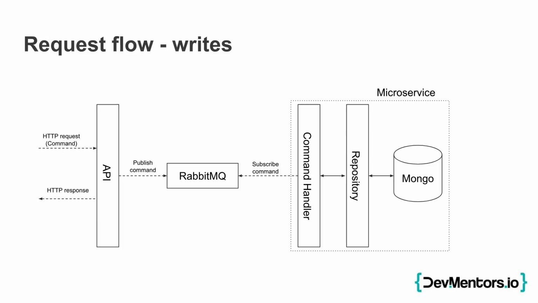So let's go to this final slide for today about writes. Final slide, which is second. That's kind of awesome. So we'll discuss very briefly how we structure the flow of the writing to the system. Basically, as you see, and it's kind of obvious, the whole flow starts with the HTTP request from the client side, and you can think about this as some Angular app or whatever you use on a front end.